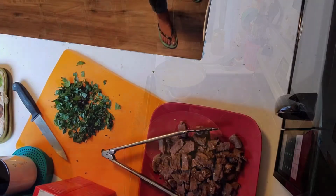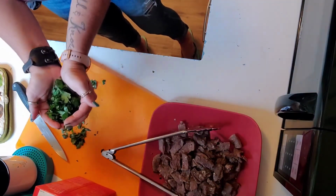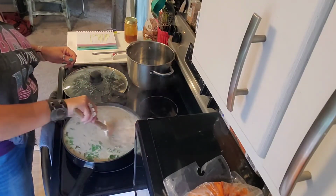Okay, next up, we're going to take our Italian parsley, dice it, and then we're going to go ahead and add that into the sauce. Now, you can hold back just a little bit if you like it as a garnish, like I do, or you can just put it all in the sauce right now.